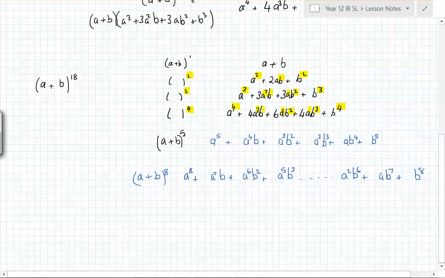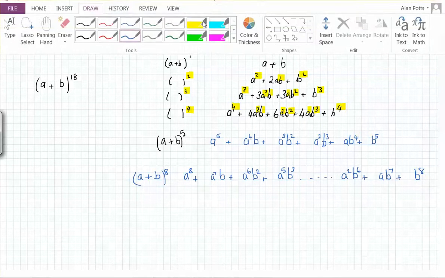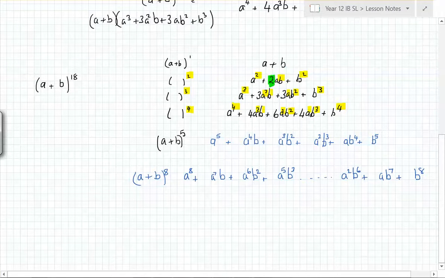The big numbers. Okay, so let's have a quick look at that. Let's highlight those. So we've got a 2, then we've got a 3 and a 3, then we've got a 4, a 6 and a 4. Is there any that you would like to have a guess at in here? That's going to be 5. So this one will be a 5, and then 5, 8. So 5a, b to the power of 4, yeah? What about this one then?